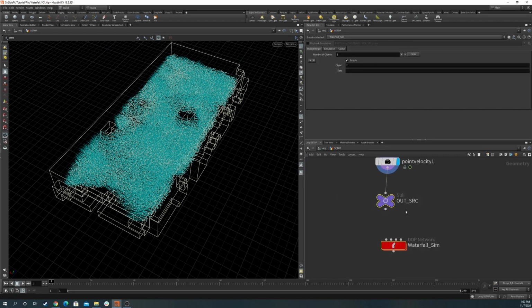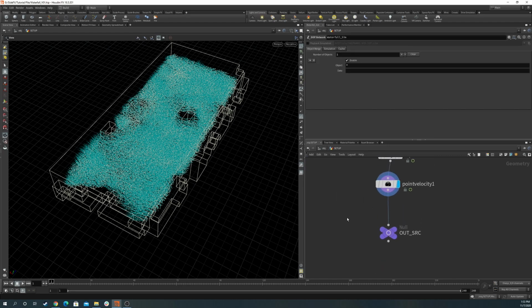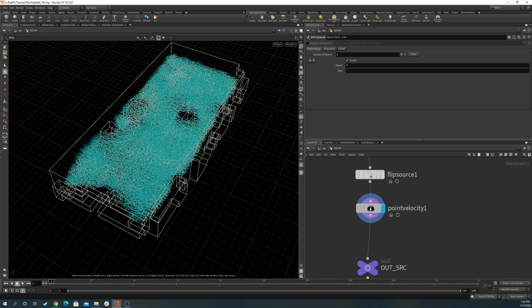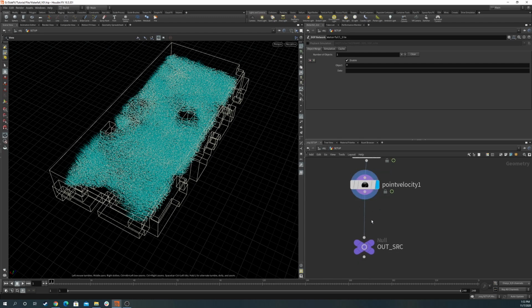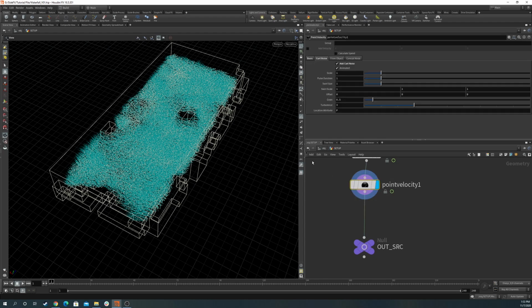And I want to have multiple point velocity nodes to break it even more. So probably this is a big noise, and the second one is gonna be a small noise. For this one, I'm gonna use 0.1. I don't want to break too much, just add a little bit of variation. And pause duration, this is how fast this noise is moving. Swirl size 0.6. This is on the y-axis.